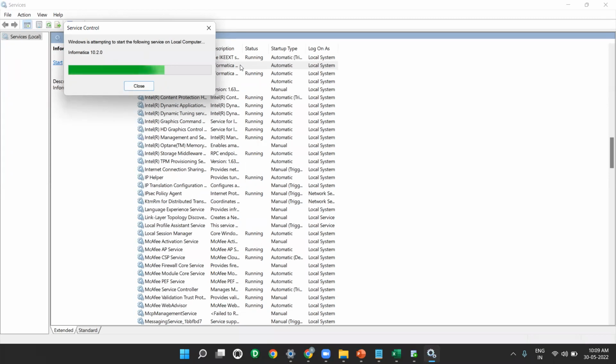Even though we can see in the app the start option, there also you can, but better you come here. In real time, does the service need to be started? No. In real time, the Informatica administrator will take care of this. You don't need to start it; it will start automatically. Whatever we are using is a free version, so we need to start again and again. But in real time, it will be a purchased version, so there is no need to start again and again.